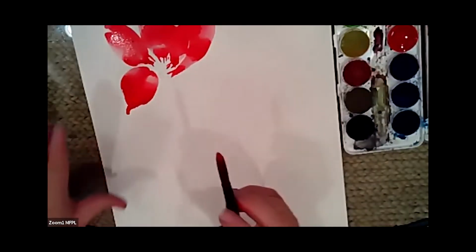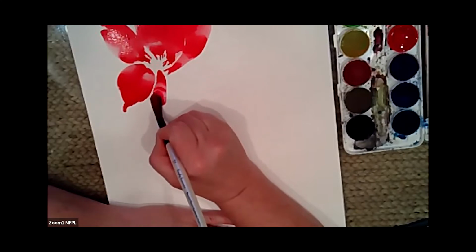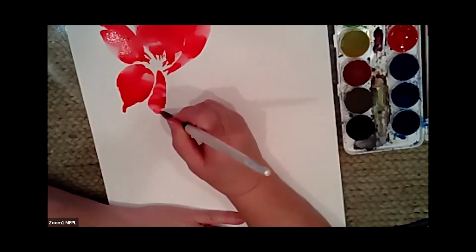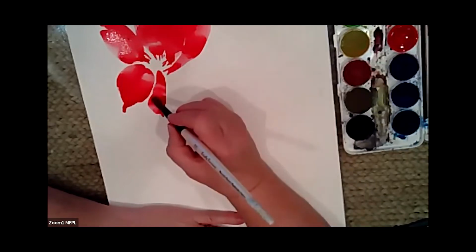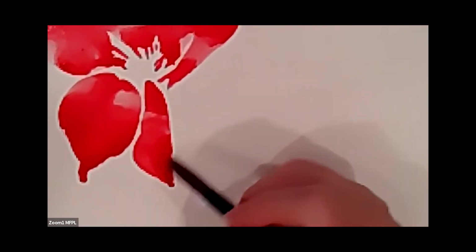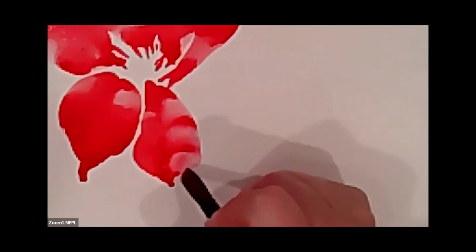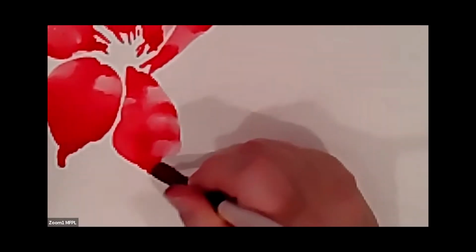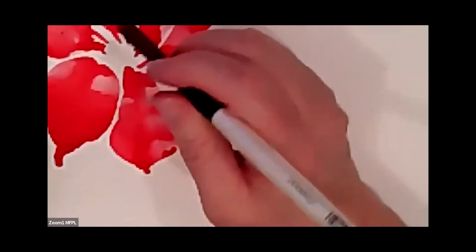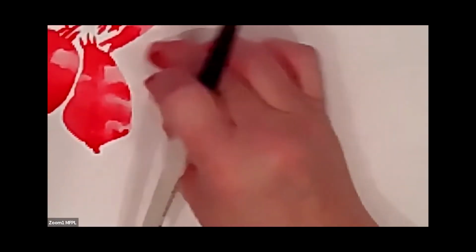And then in the middle, so this next one, I'm going to kind of wiggle it. What I mean by that is I'm going to go push and push. I'm doing a double push on that one. So I get this kind of bumpy edge right here. And I'm going to come around and do the same thing, push and push. Both of these, I need to take some lines up to the center. And then I'm going to do one more set of petals right here.